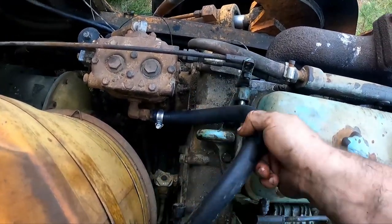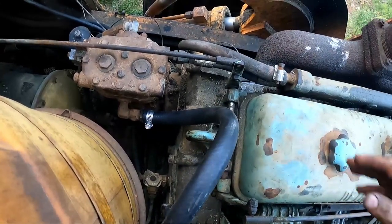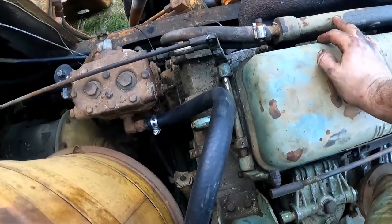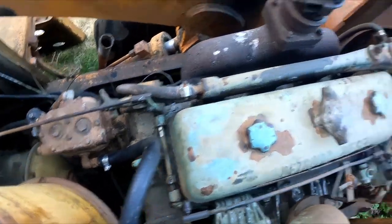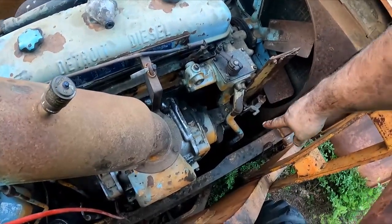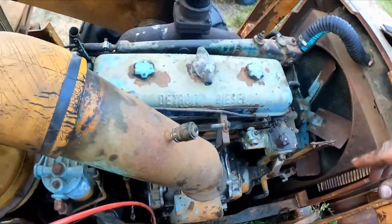Yeah, we'll probably need to cut. Well, I think it's nice and free this way. It'll be fine. There might be an air bubble in here for all eternity, but that's kind of the least of my concerns. But at least now it's on there. It's nice. This is a coolant hose. We aren't going to have another leak, except for this one's going to leak next. And then that's going to leak. And everything's going to leak.